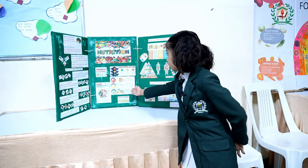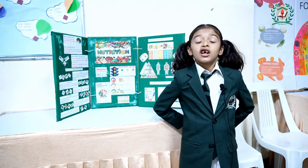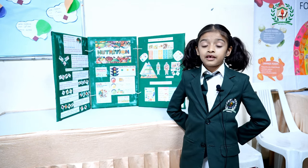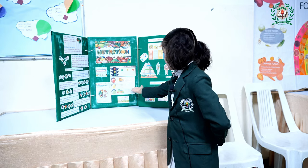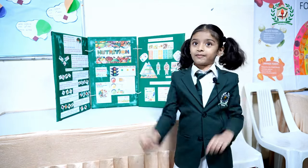Follow the traffic light rules. Green food, healthy choice. Yellow food, okay choice. And red food, less healthy choice. Red food makes you sick. Yellow food, do not overeat. Green food, eat more, be strong.